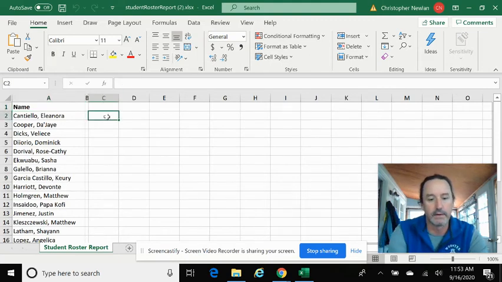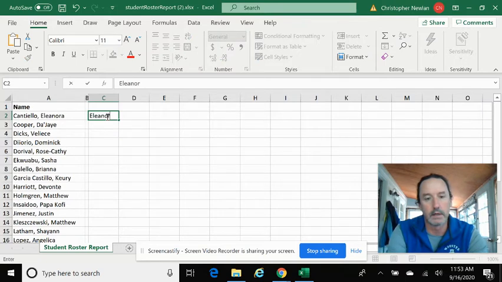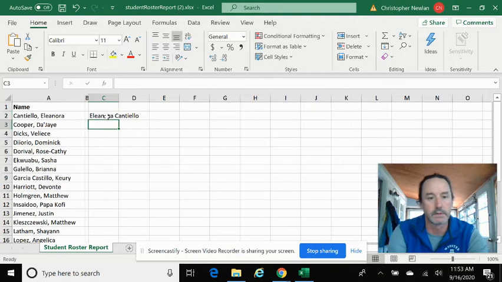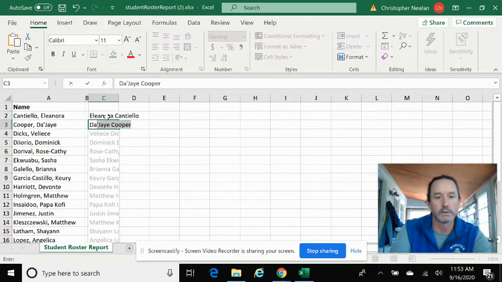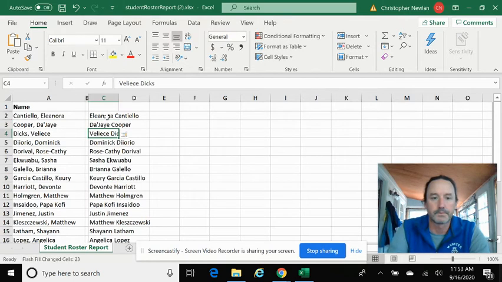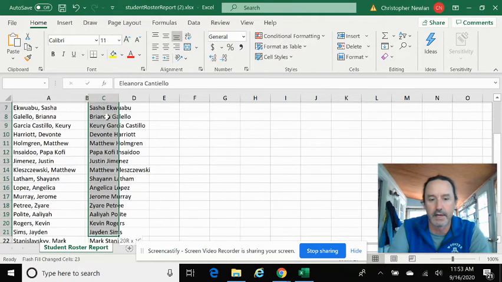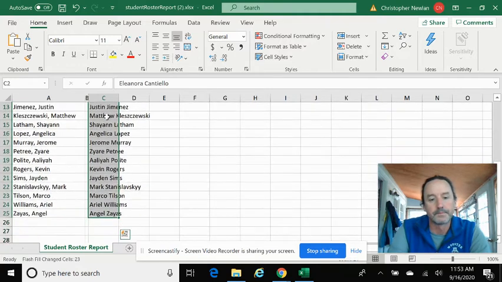But I did find that if I go and I start to type in my students' names, what you'll see is that it'll automatically populate the list. And then if you click the down arrow on your keyboard, it'll convert all of them for you, which is super nice. And I didn't know it could do that until just now. So then I'm going to copy that list.